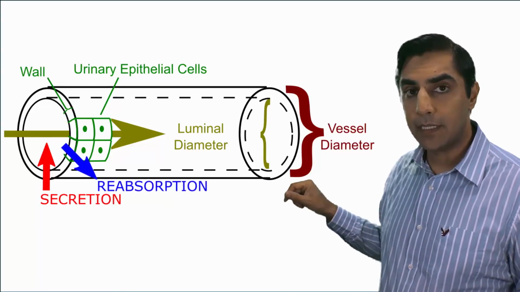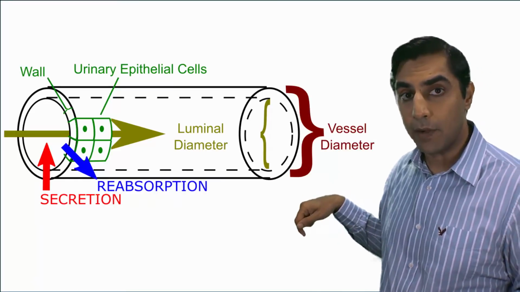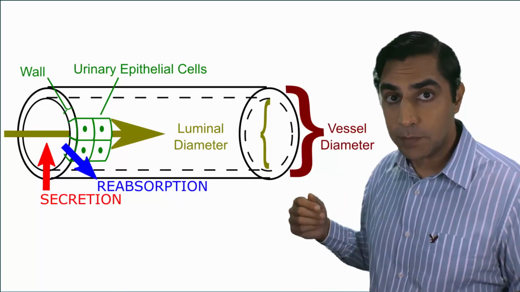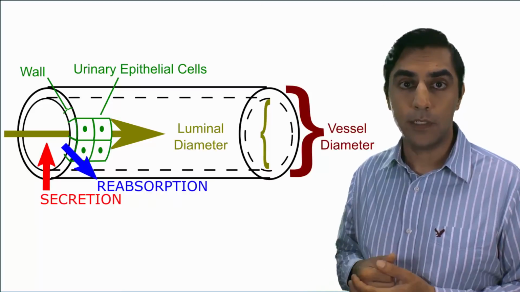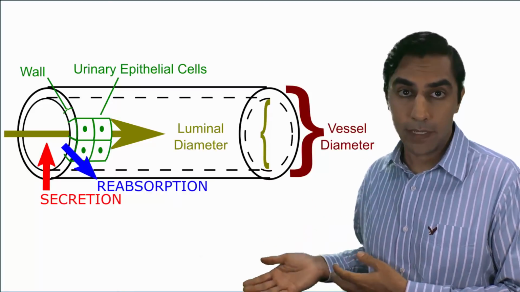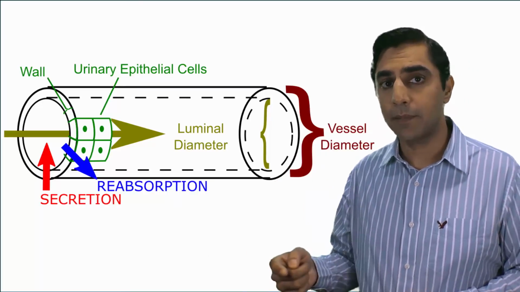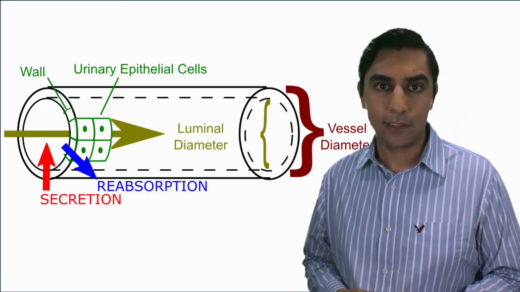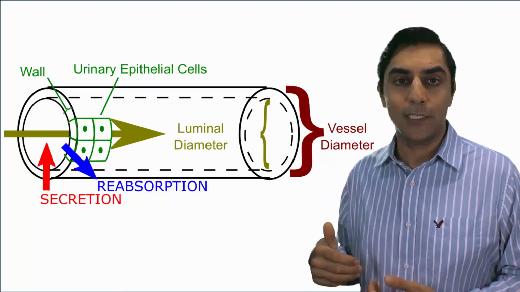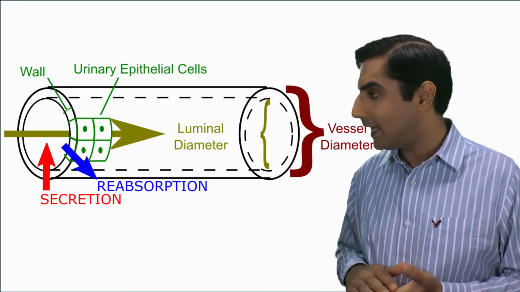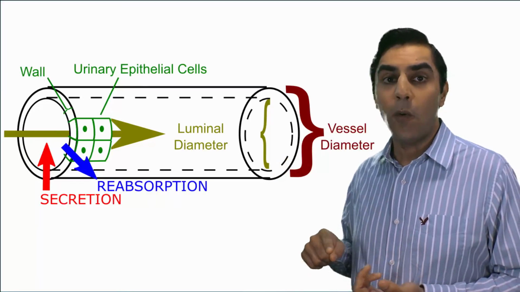Whenever the urinary epithelial cell absorbs something, it's going to pump from the lumen into the blood along the direction of the blue arrow, which is absorption. Now, in the kidney specifically, secretion is excretion, because anything that is pumped into the lumen of the urinary tubule is going to eventually make its way out with the urine unless it gets absorbed. Secreting something in and reabsorbing it would be a futile cycle, so unless that happens passively, the body will not have evolved to do that. The reason it's called reabsorption and not just plain old absorption is that at some point, all the stuff that's in the tubule either got filtered into the tubule or pumped there.